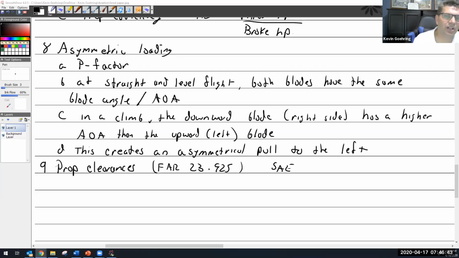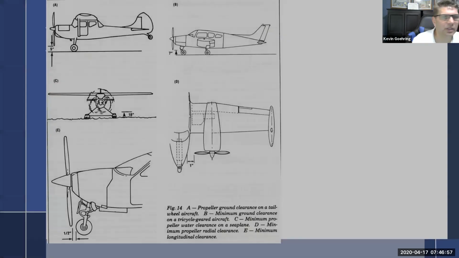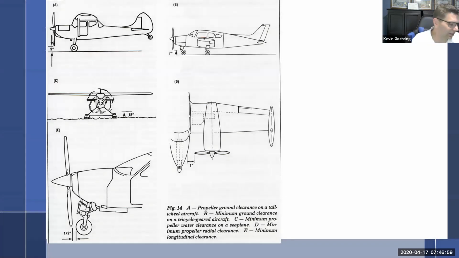But anyway, so this is the clearance, the prop between other things, and they're still going to ask you these questions. It's still on the tests, and so let me bring that back up. Here we go. So these are the clearances. So prop clearance is necessary to prevent prop damage from being too close to the fuselage, or prevent the fuselage from being damaged, from the prop being damaged in case you have a blown tire, something like that.